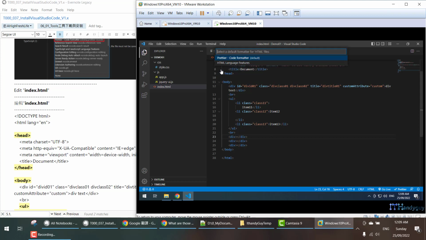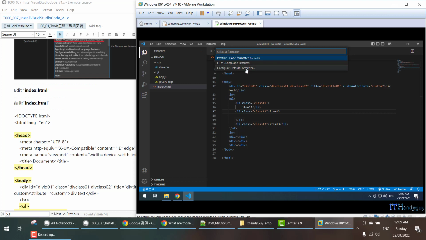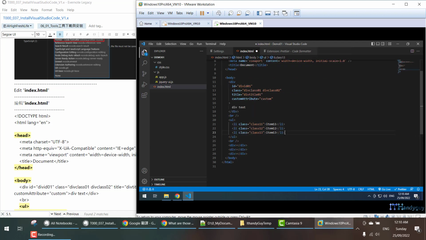I press this one. Which formatter do I want to use? I use Prettier again. So basically, I can change the formatter by typing format document with, and here I can change the default formatter for HTML. But I still want to use Prettier, so I select Prettier. So this is how it goes.